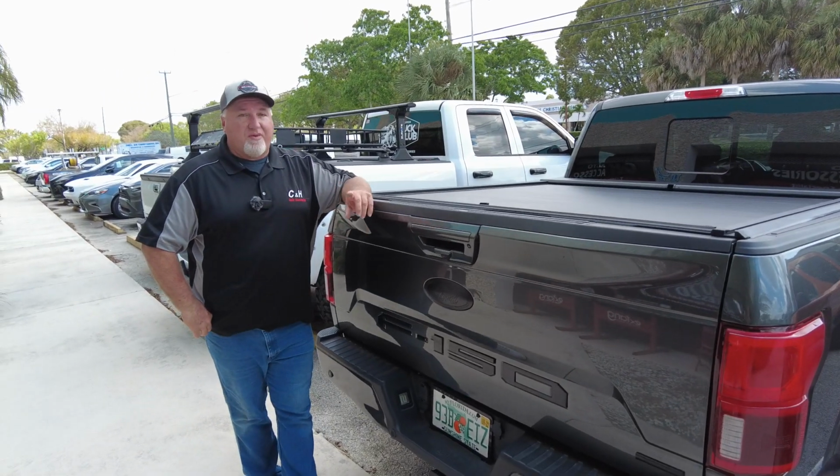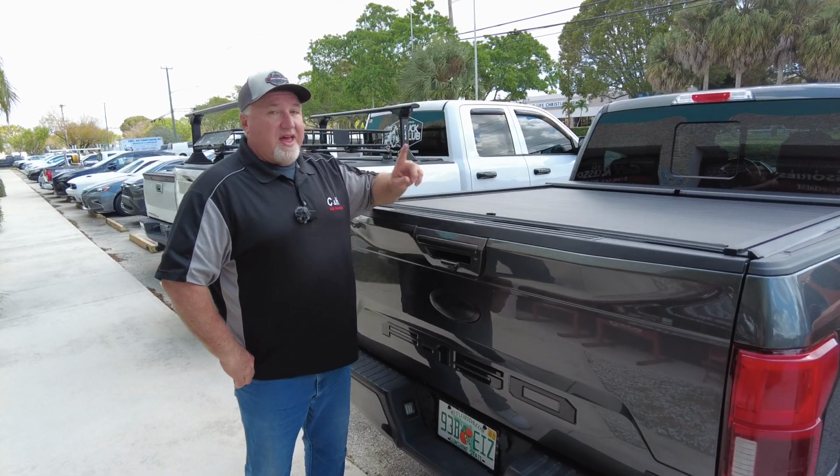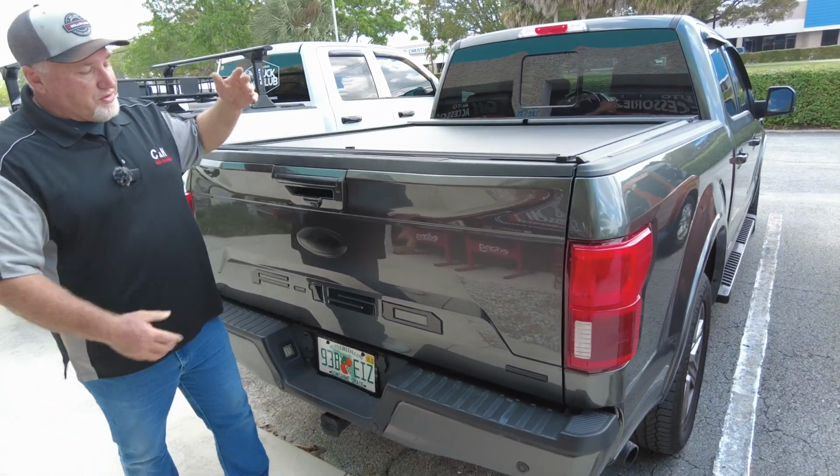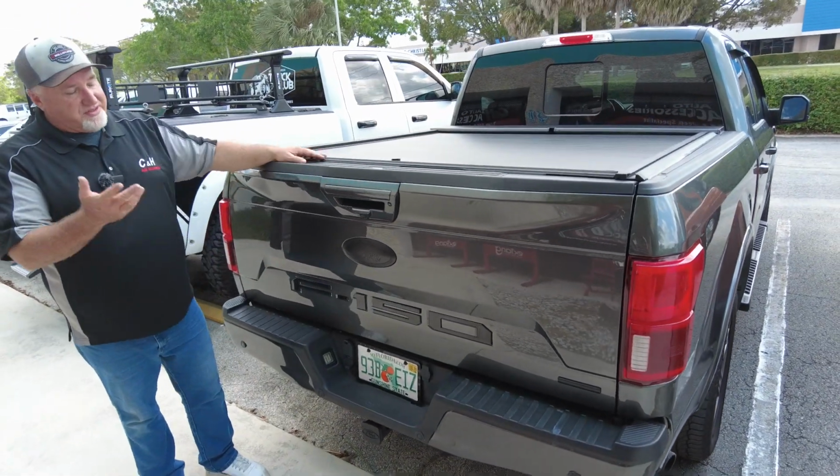Again, this is Chris doing a review on the Roll Lock A-Series, all aluminum with the XT rails on one of the most popular trucks out there, the Ford F-150 2019.